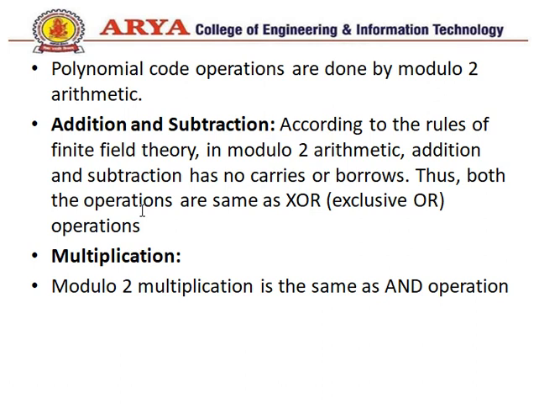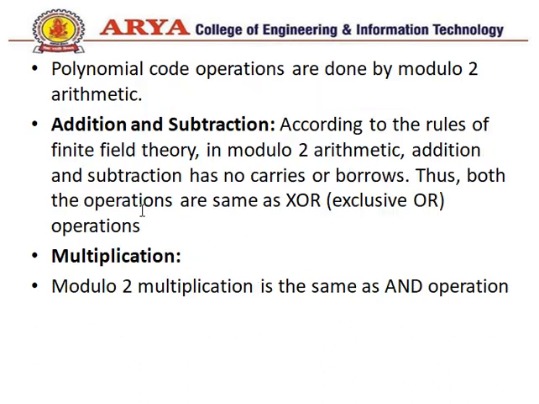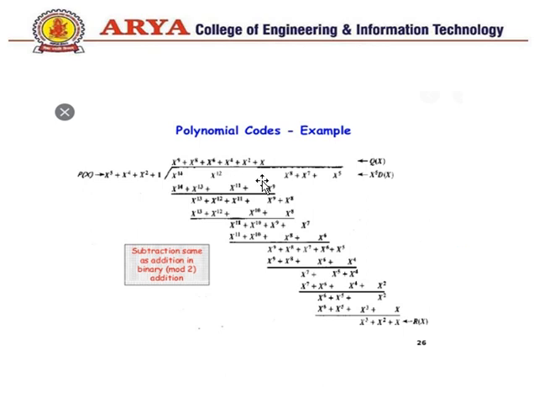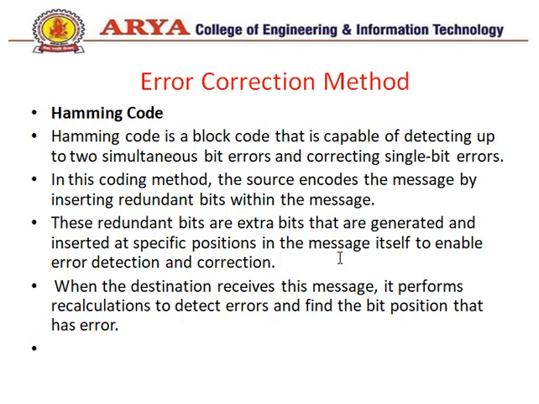So we can perform these operations and easily convert any binary number into polynomial form. This is the representation. This is an example. Here we have the divisor, the dividend, the quotient, and the remainder. We will divide according to the mathematical process. All operations, subtraction, multiplication, and division, can be performed easily on the polynomials.